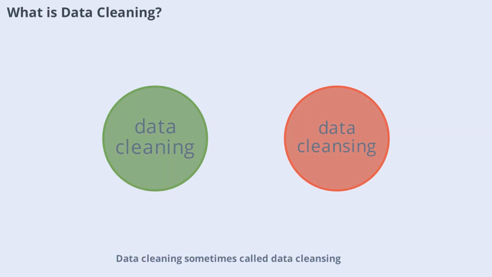data. Data cleaning, sometimes called data cleansing, refers to the process of identifying and correcting errors or inconsistencies in datasets. This step is crucial before any meaningful analysis can be performed. Dirty data can lead to misleading results, wasted resources, and poor business decisions. By cleaning your data, you ensure that your analysis is based on accurate and trustworthy information. Let's look at some typical issues you might encounter in raw data and how cleaning helps resolve them.